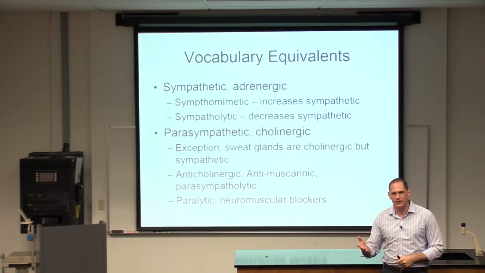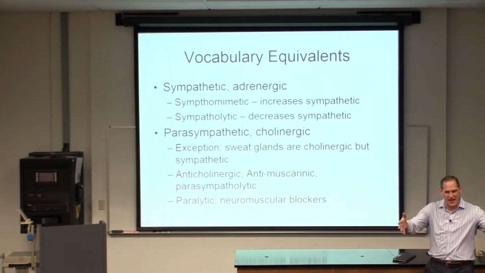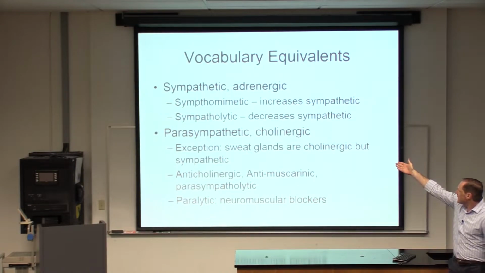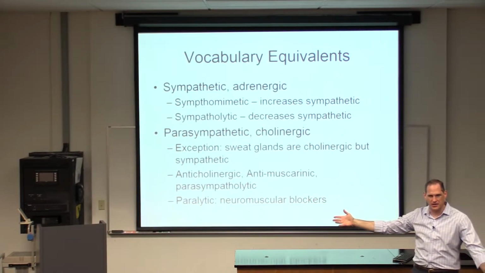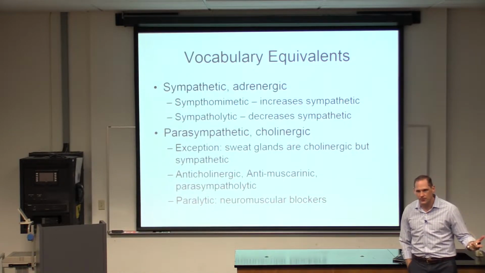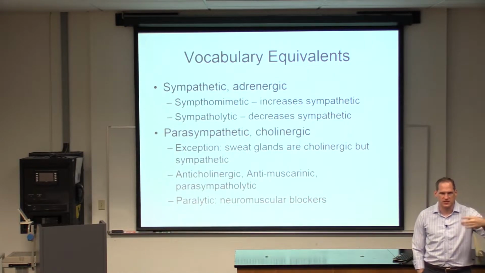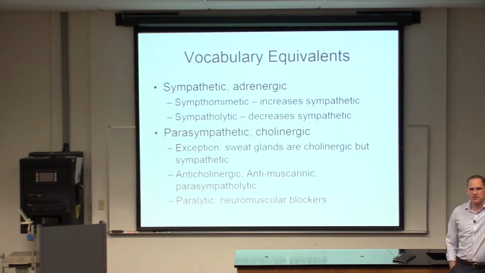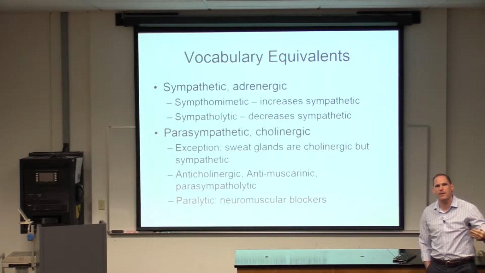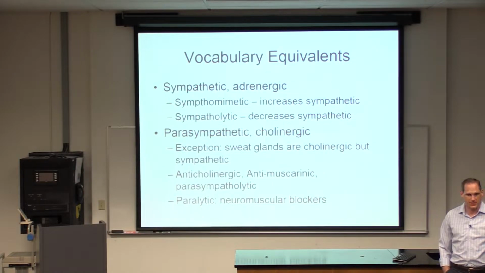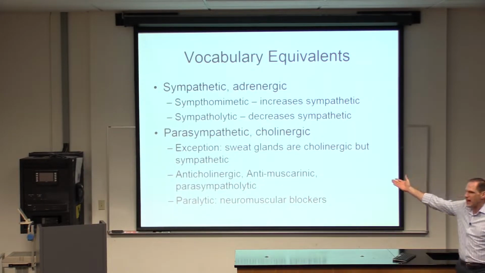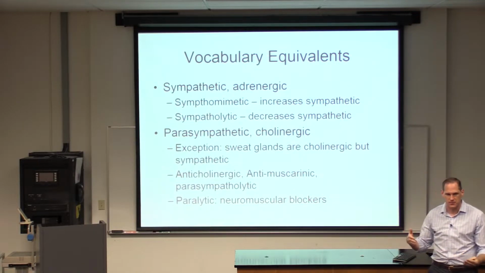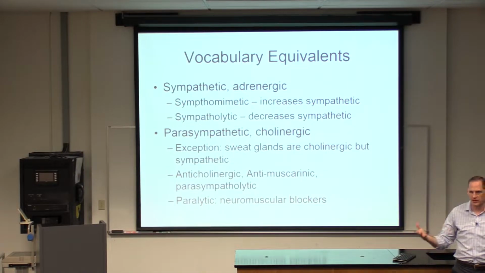I did? Yeah. And so I'm going to put it on a slide that's like a summary. So, sympathetic and adrenergic mean the same thing, kind of. Adrenergic refers to the receptor and the effect, and the sympathetic system is the system that produces those adrenergic effects. If you're increasing sympathetic response, the drug is called a sympathomimetic, coming from mimic. If it's a sympatholytic, you're breaking or reducing the amount of sympathetic system or sympathetic response.